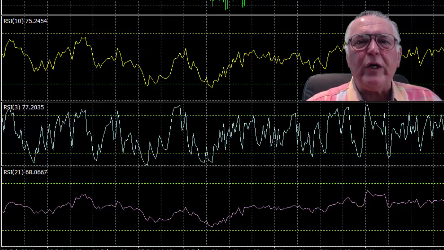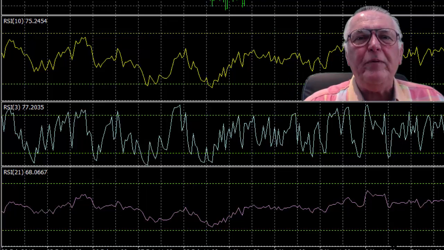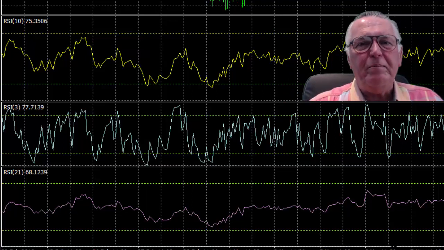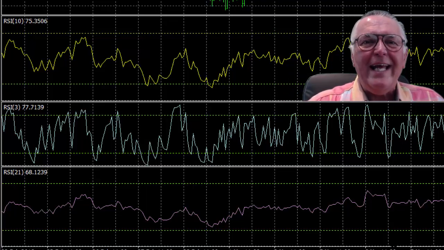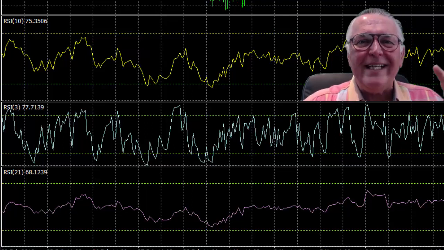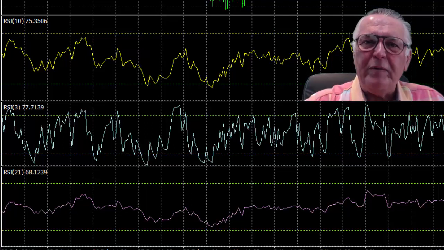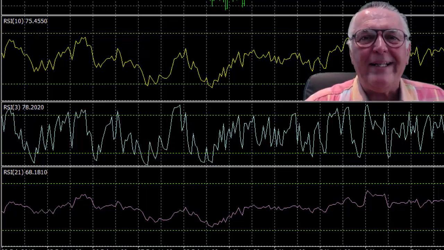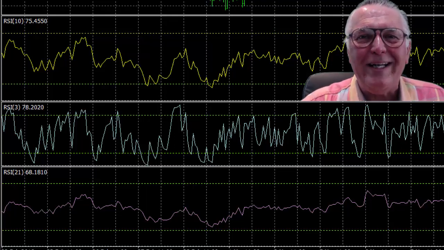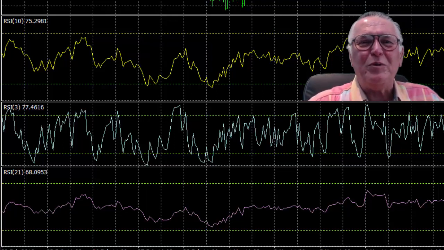Now I'm going to firstly look at the 21 setting here. Now you can see the 21 setting, the indicator does not reach the overbought or oversold environment. So it is not suitable for trading signals that are based on overbought readings or oversold readings. That setting is not sensitive enough to give us overbought and oversold readings. So clearly, if we were to plug that setting into an EA, we would get no trades because there are just no overbought or oversold readings.